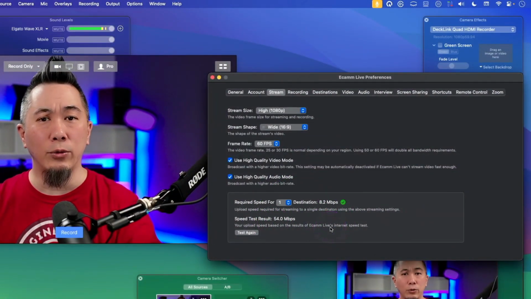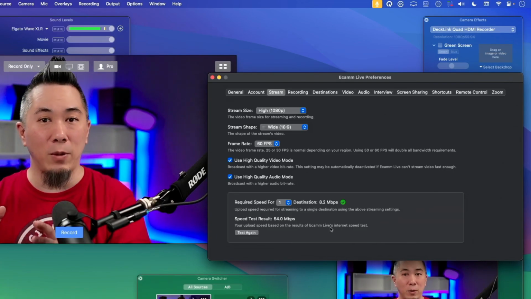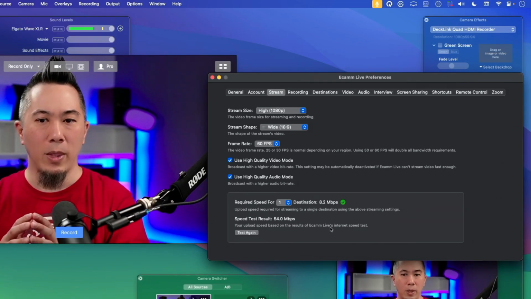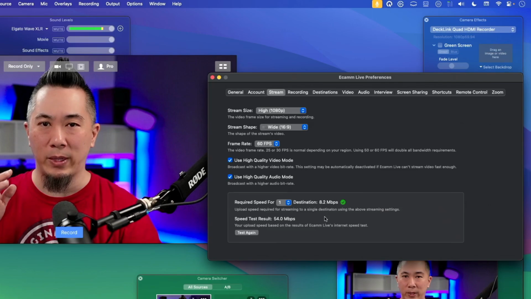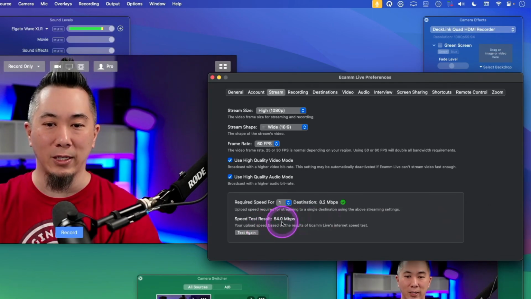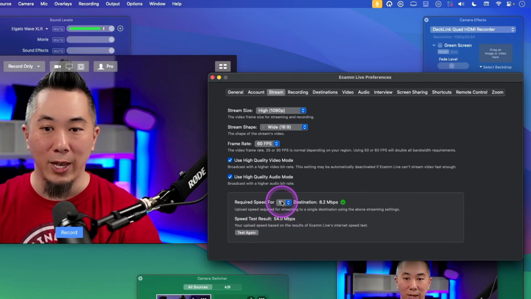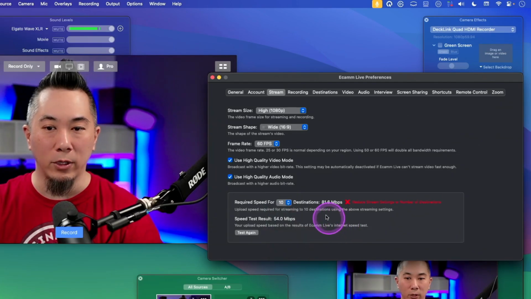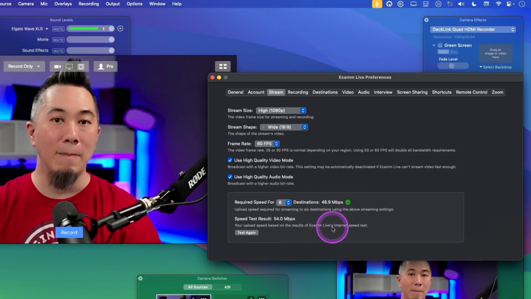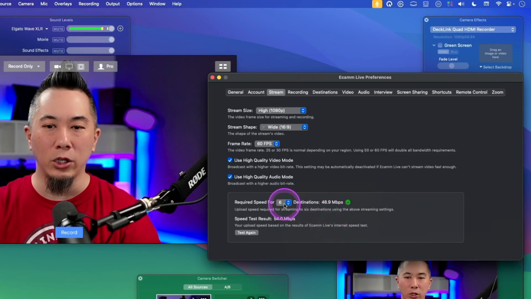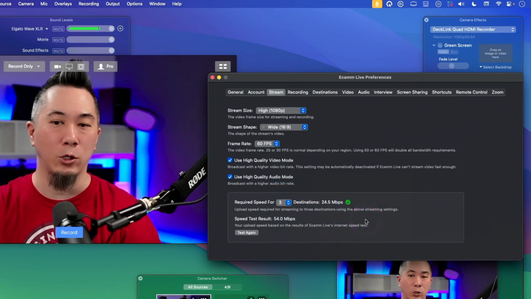Now, my general rule of thumb is about 50%. So generally speaking, if I know that my stream requires about 8.2, I really should have a minimum of about 16 to 20 megabits per second in this overall test. Just because I have 54 megabits per second doesn't mean that I should go streaming out to, let's see, 7 or 8 locations. Even though 6 locations here says 48.9 and I have 54, I might be maxing that connection out. I really should max it out at maybe 3 to 4, so about 50% of my actual upload rate.